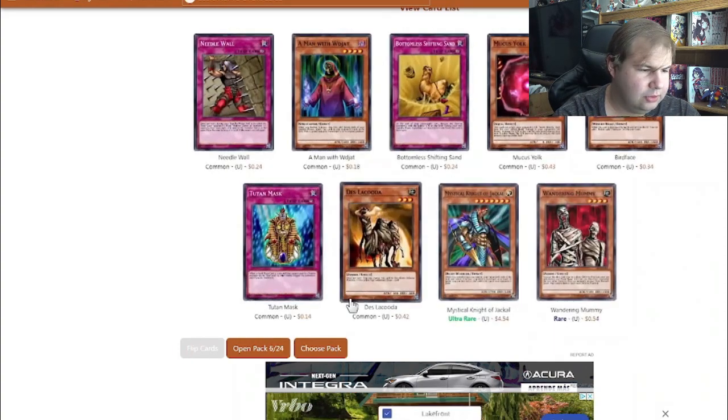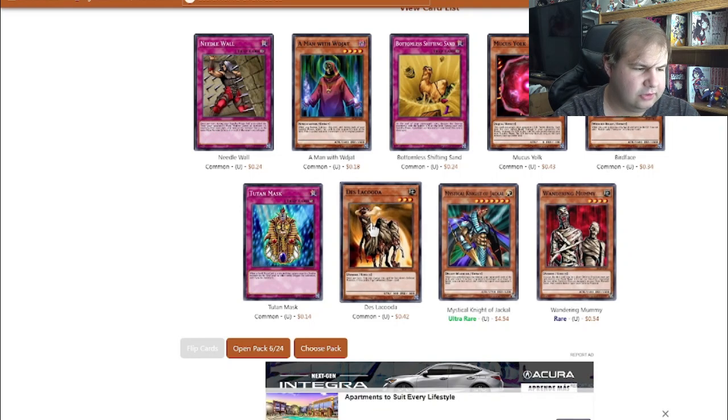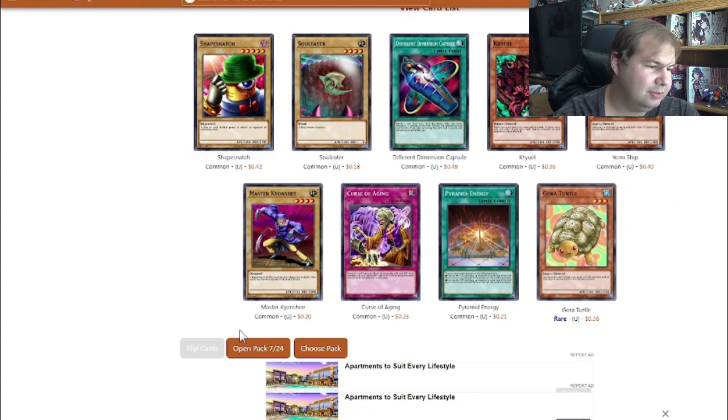Next, we got Death Lakuta. It's really nice. It's our first copy of Death Lakuta, I believe. We also got an Ultra Rare, but not a good Ultra Rare. We also got a Needle Wall. Absolutely nothing in this pack. Next pack.